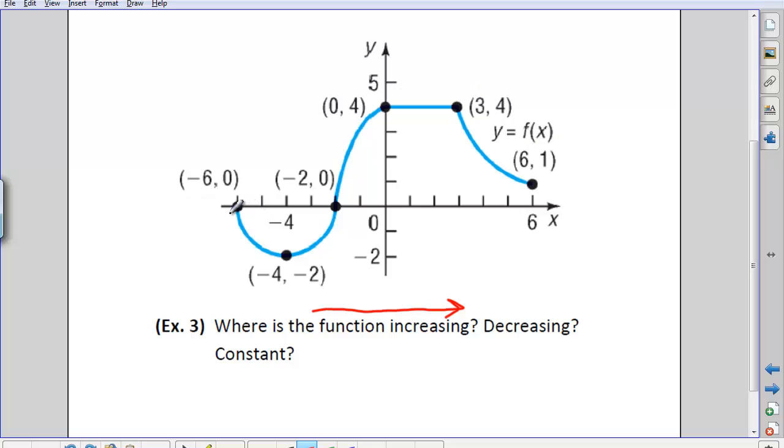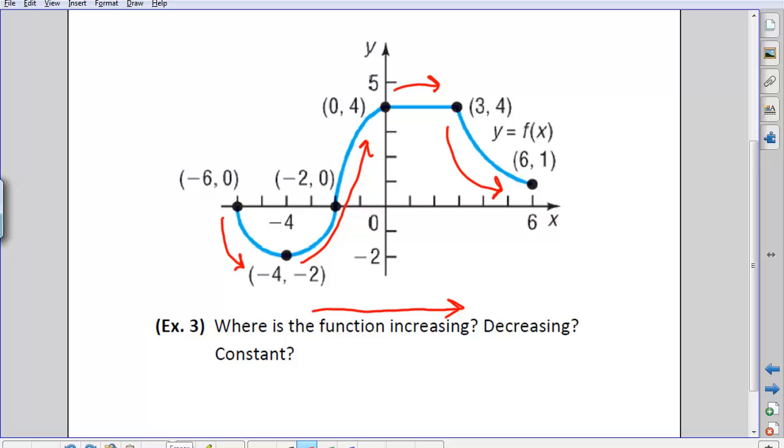Okay, here on this piece you're decreasing, you're going down. And then right here, from this point it turns, starts going up, right? So now we're increasing. Right here, where we're just staying flat, that's called constant. And then here, again, going down, we're decreasing. Okay, so just remember, go from left to right. Seeing the pieces where you're increasing or decreasing or constant, it's pretty simple.